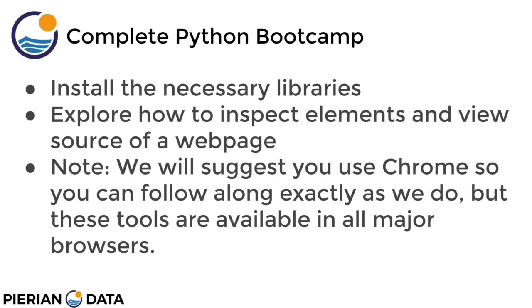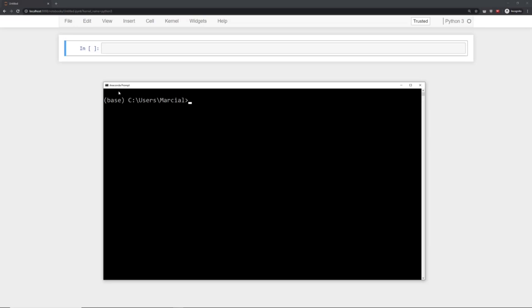To do this, I'm going to open up my command line. So you can either open up your terminal on Ubuntu or Mac OS, or if you're on Windows, you can open up your Anaconda prompt or command prompt. Let's get started. All right, here's my Anaconda prompt. If you have any issues with your normal command prompt with Windows, go ahead and give a go at the Anaconda prompt. And what we need to do here is we need to install 3 libraries, just make sure they're installed. If you're using Anaconda as your main setup, you should be able to use conda install. If not, you can always use pip install as well.